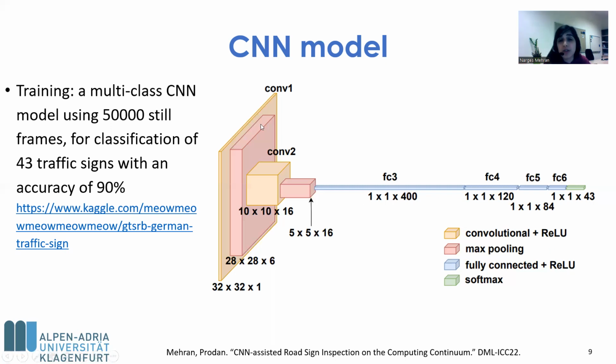There were two different convolutional layers, as can be observed. The first layer has a depth of 6, and the input to this layer consists of frames with the size of 32 multiplied by 32 and 1. Because of its configuration, this layer will provide an output with the size of 28 multiplied by 28 multiplied by 6.